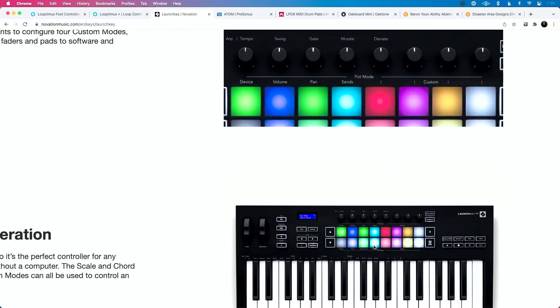You get these great buttons and pads that you could assign for songs to trigger tracks, plus transport control. If you want to use this, there is a remote control script you can choose in Ableton Live. I personally prefer just going into MIDI map mode and mapping to stuff. But this is a great solution. The Launchkey 49 by Novation is a really great solution if you're looking for a mini controller with keys that you can integrate into Ableton Live.